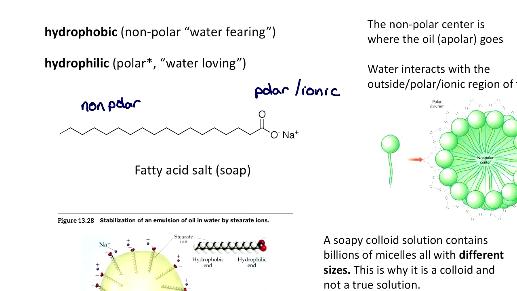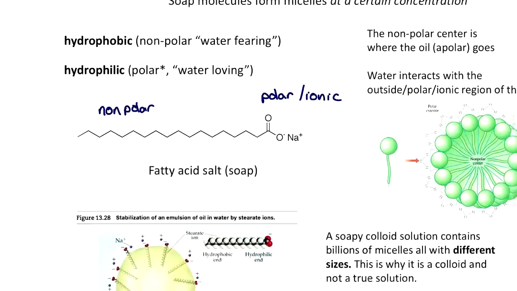So in a soap particle, water interacts with this end of the soap. Then what's going to interact with this end? What's the purpose of soap? Clean stuff, especially grease or oil, right? Can you wash your oily hands with just water alone? Nope, you've got to use soap, because the soap interacts with the nonpolar parts of the oil, and the polar part of the soap interacts with the water so it can be washed away. So that's the purpose of soap. That's how it works.